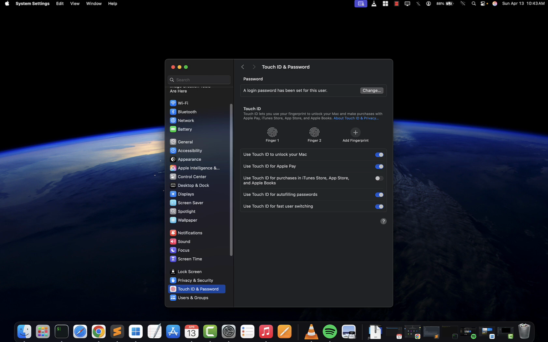Now for best results, it's best to make sure you clean your finger as well as your Touch ID. That way the sensor doesn't have any debris on it, or your finger doesn't have any debris on it. And like I said, you have to do it multiple times until you fill out that requirement. Once it's done, now you can start using your fingerprint. You can test it and make sure it's working as needed, and then you can add another finger if you want.